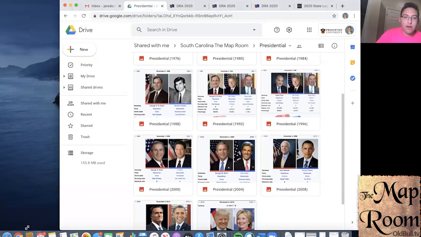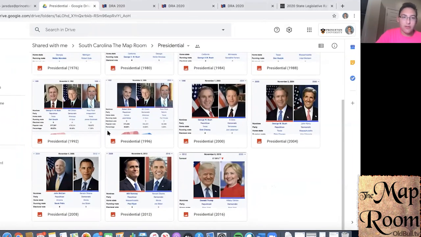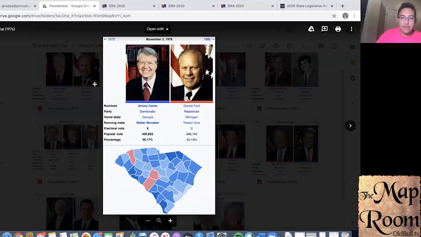So now that Nick has discussed a lot of the demographic factors that go into South Carolina politics, I'm now going to start to show you some of the recent history of presidential and Senate races. So let me share my screen. So starting with presidential races, we're going to start at the year 1976 and then go forward to the last presidential race in 2016. You can see here that Jimmy Carter and Gerald Ford were the candidates in this race.